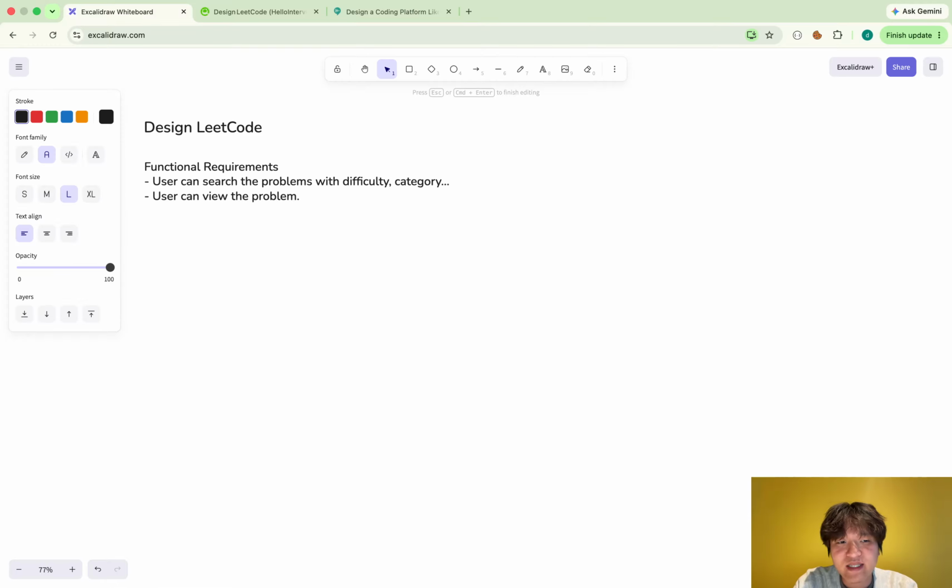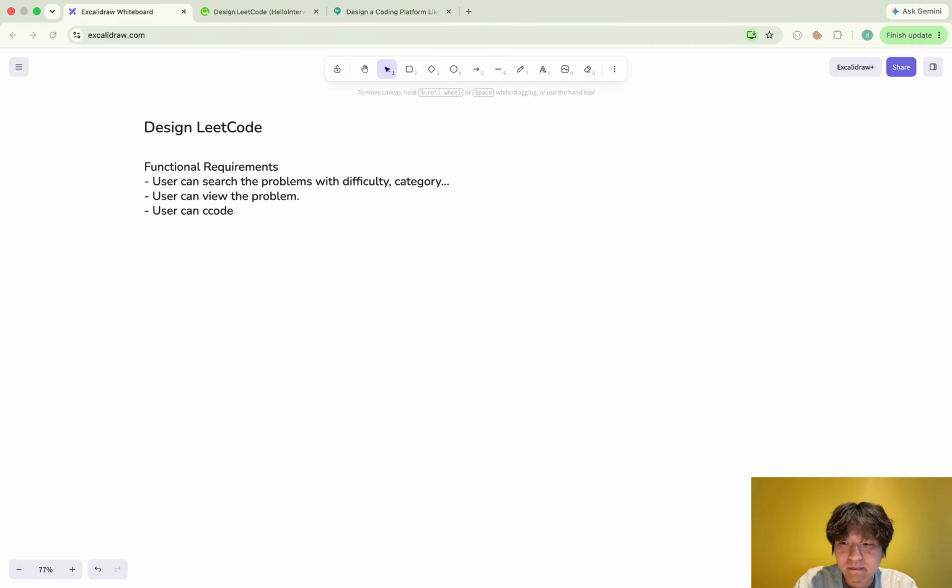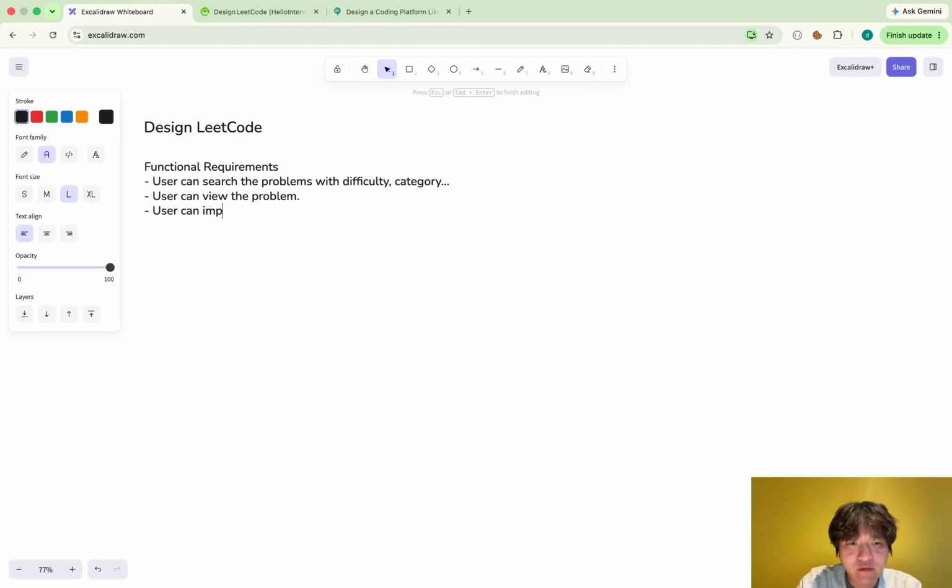and user can write the code, code the solution in the UI, and then he should be able to submit it, and he should see the feedback of his submission, which is accepted or memory limit exceeded or time limit exceeded or wrong answer. So user can implement the code in UI and submit.